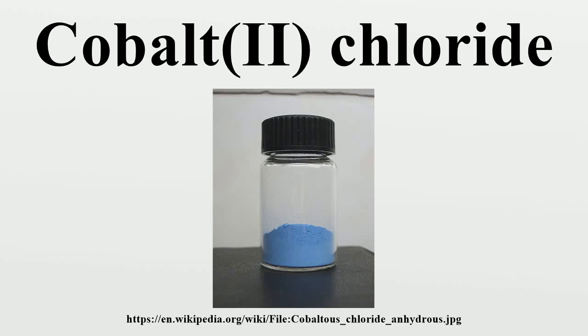Cobalt chloride is an inorganic compound of cobalt and chlorine, with the formula CoCl2. It is usually supplied as the hexahydrate, CoCl2·6H2O, which is one of the most commonly used cobalt compounds in the lab. The hexahydrate is deep purple in color, whereas the anhydrous form is sky blue. A blend would be mauve.